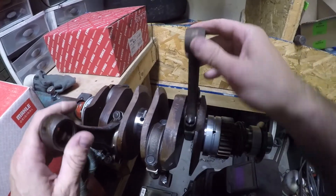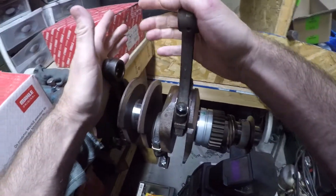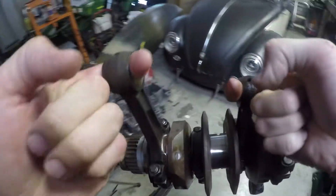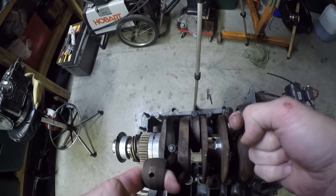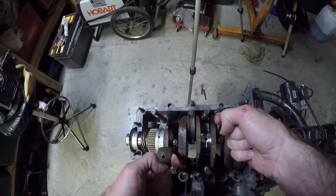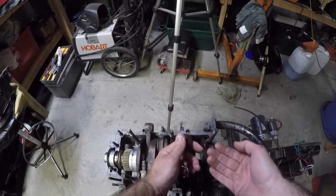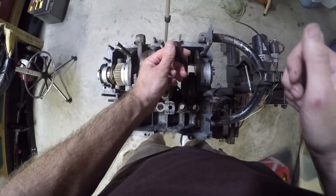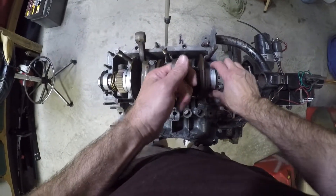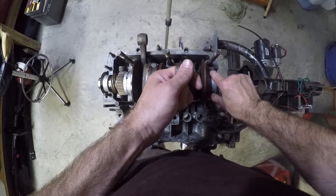Here's the crankshaft. What we're going to wind up doing is grabbing rods 1 and 2, because 3 and 4 are the case half that are on the engine stand. Got everything lubed up, cranks together, now we're just going to install here very carefully. And the bearings are all still marked. Sometimes it helps to put a little pressure up on this, just to help rotate the bearing around — just a little bit of pressure, and we'll feel her drop in.